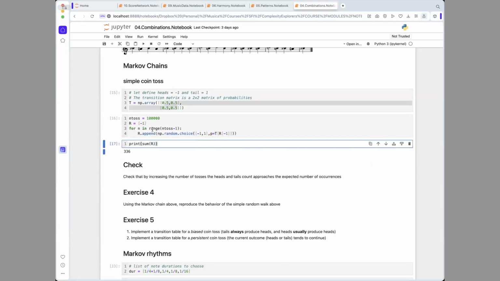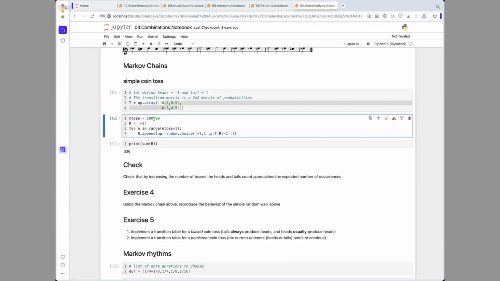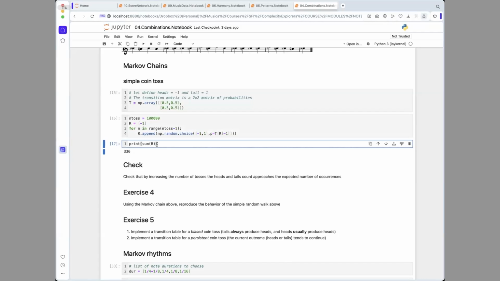And you can see here that, of course, this is a stochastic process, so you have to go to very high numbers in order to achieve this equivalence in a way. And here you can see, for instance, that with 100,000 tosses, the sum of all the results, which should be 0 for the exact 50-50 probability, is actually 336, but the ratio 300 over 100,000 is clearly very small.